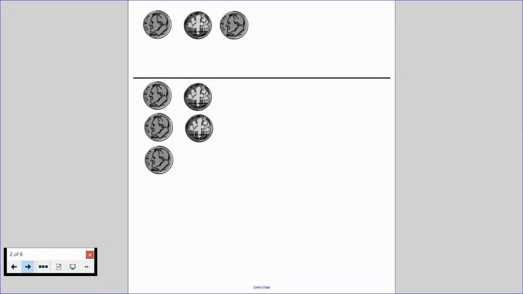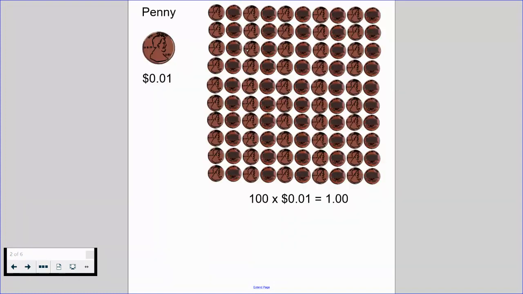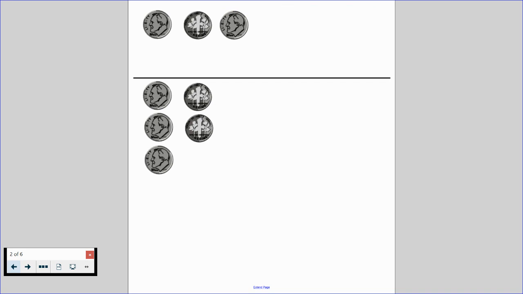So before we get to the pennies, let's practice with a couple more dimes. So here you can see we have dimes. We know dimes are worth 10 cents. We know it takes 10 dimes to make up the whole dollar. So here we have 3 out of the 10 dimes. The other way to think about that, though, is that's exactly the same thing as having 30 cents. 30 cents out of a whole dollar, or 100 cents.